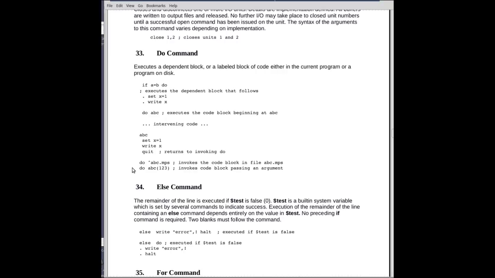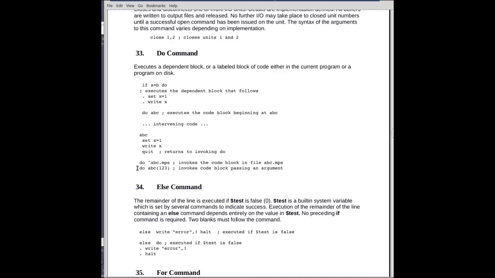In both of these cases, either branching to a local group or to a file, the symbol table was the same in the invoked group. The invoked area could see all of the variables that were present at the time of invocation. Likewise, the invoked area of code could change variables, could delete variables, and they would be seen when return was made back to the original section of code.